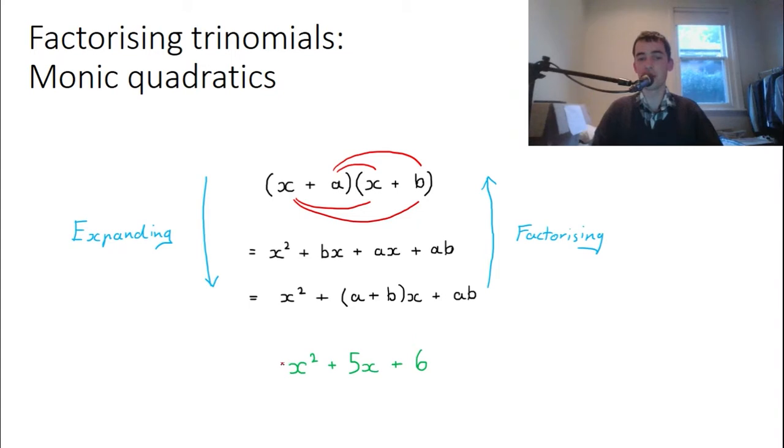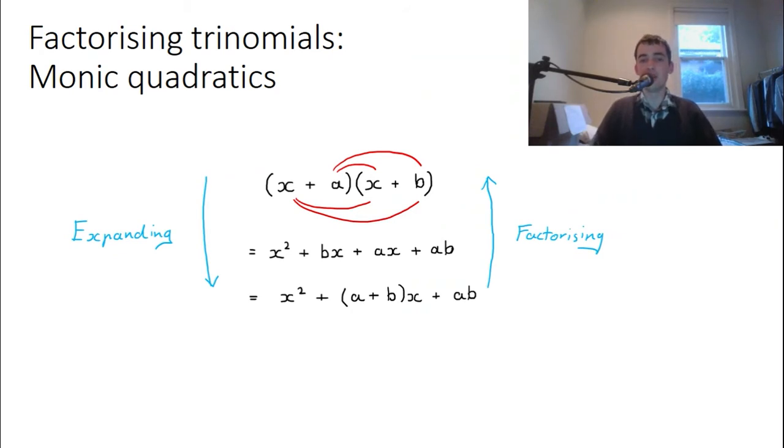It's called a monic quadratic because there's no coefficient over here, which means basically that the coefficient is 1. If you think of mono, if you have a monobrow, that's like one eyebrow. Mono means 1, and monic means 1. So the coefficient is 1. I'm going to teach you how to factorize quadratics where the coefficient of the x squared is 1, or it's just x squared here. If you have a 2 here, it gets more complicated, and I'll show you that in a later video.